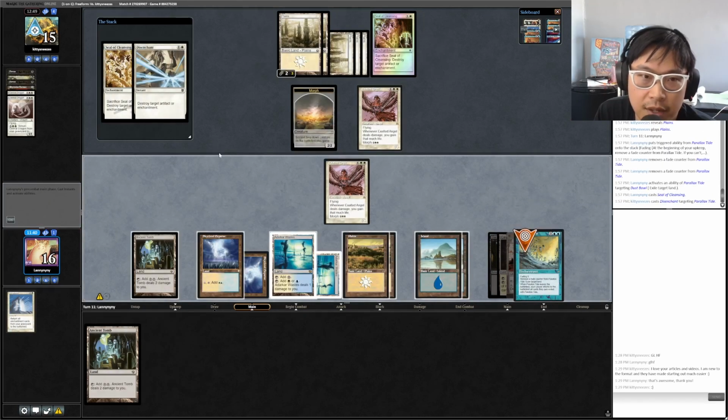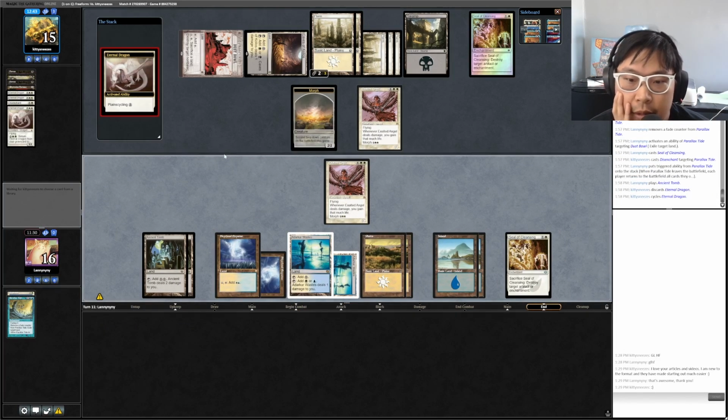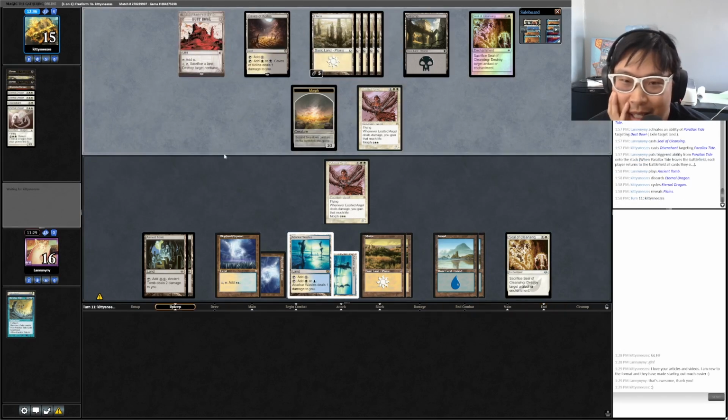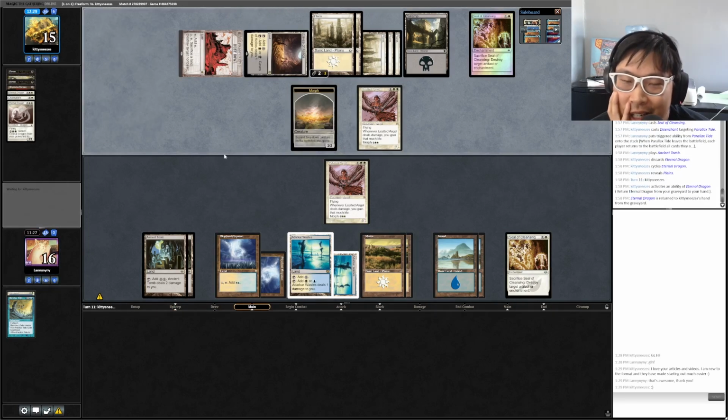Disenchant targeting Parallax Tide. Okay. Now I get to seal their seal at some point. We really want to draw Deep Analysis, Intuition, Deep Analysis, please. Guys only want one thing, and it's Intuition, Deep Analysis. I'll take another Angel, I guess. Angel will just let me double block. I'll also take a Plowshare.